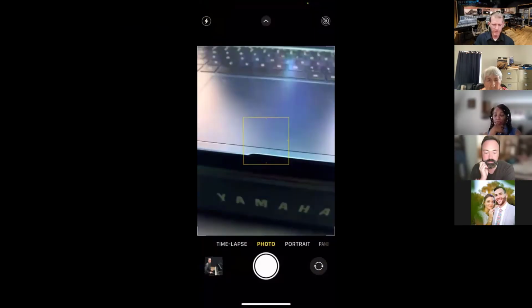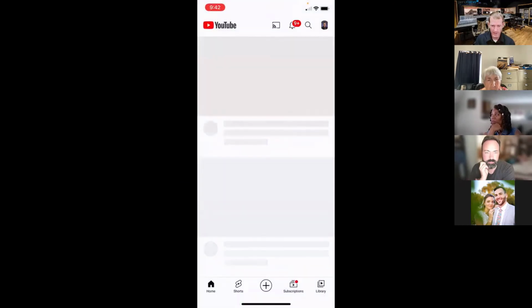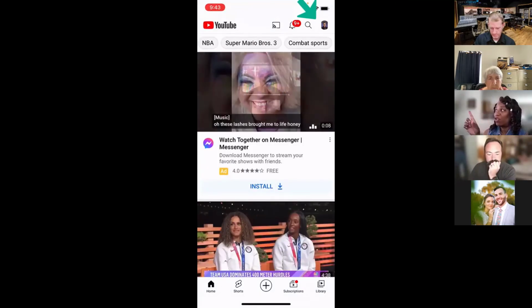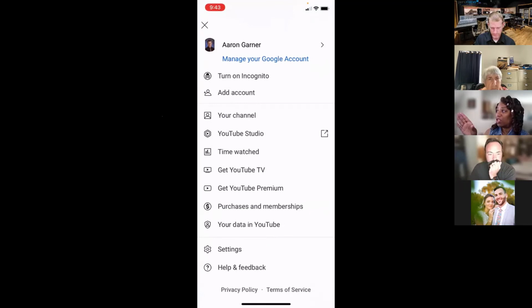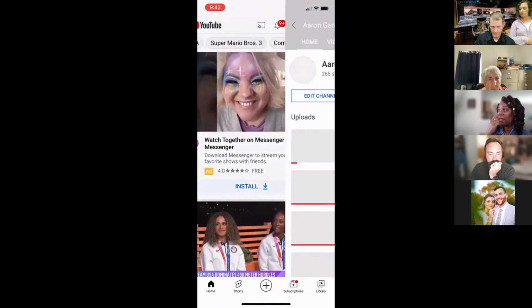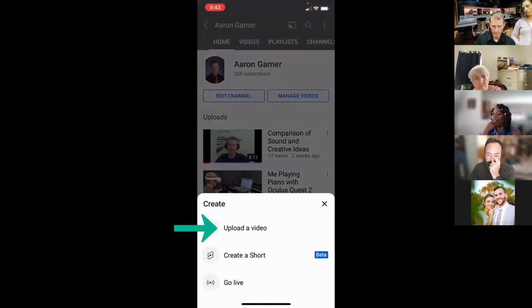So if you don't see YouTube, I do have YouTube on this thing. Let me open up the YouTube app. If you click on your picture, I believe that's your account, and then you go to your channel, and then you can go from there, I think, to upload. Okay, let's try that. I believe there's a video screen right here. Oh, there's a plus at the very bottom. Do you guys see that plus? Yes. So let's try that one and then upload a video.